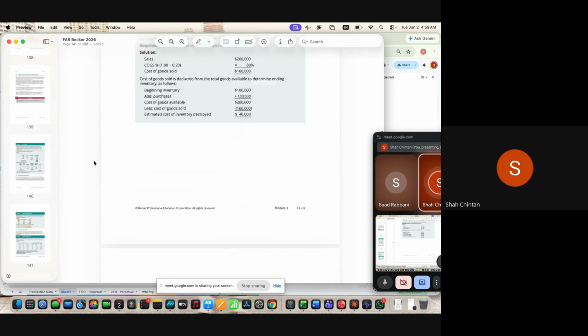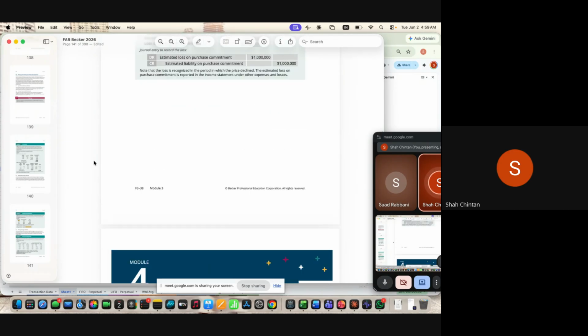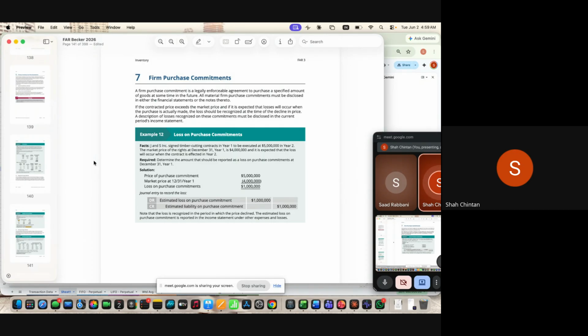Okay, let's come to the next topic, firm purchase commitments. First try the example yourself once, if not then I will help you. So basically, what is a firm purchase commitment? Where you commit to somebody that you are going to purchase this many quantity at this rate from you on a specified date. So it's kind of a legal purchase order. You have not done the actual purchase, but you have committed to that person, which is a legal commitment that you are going to purchase something. Now, what can happen? For example, you are in the pen industry. Now, you have said that I am going to purchase 1000 units of the pen at $1 from you after 1 month.